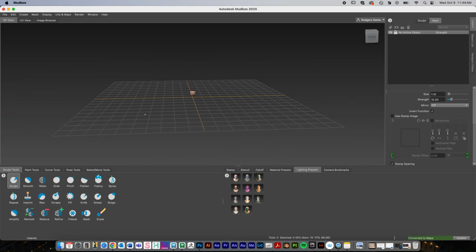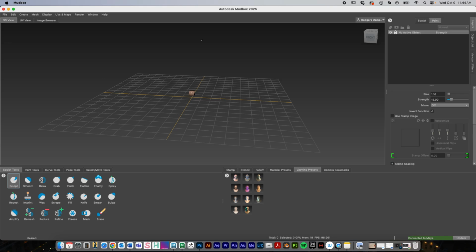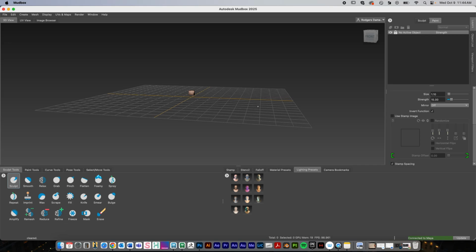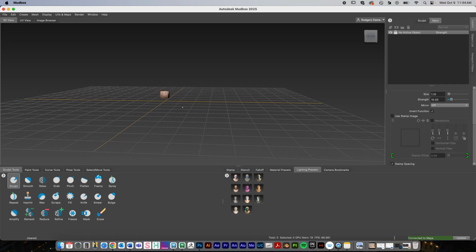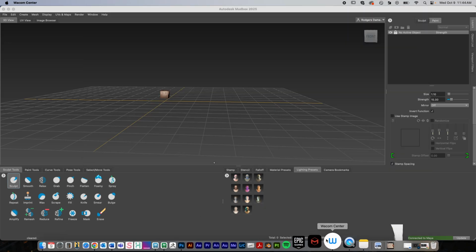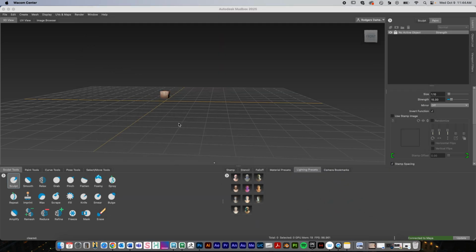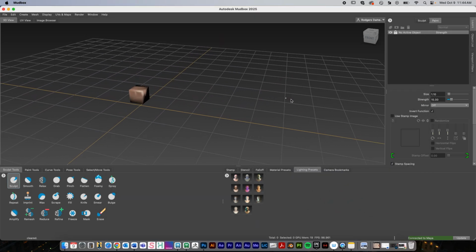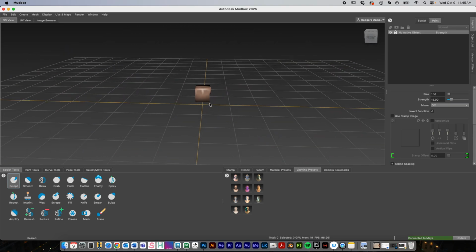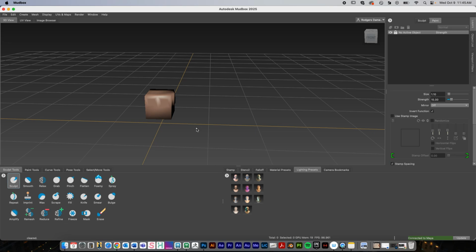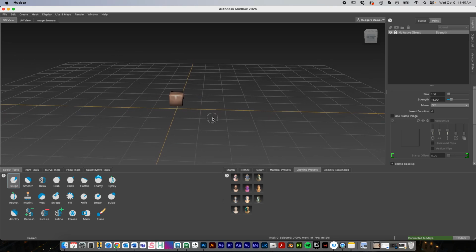So the next thing you'll notice, looking at the scene, is we have the overall interface. We have our main window right here, and navigating this window works exactly the same way as when you're moving the camera in Maya. If you're using a pen, like I'm doing right now, you might want to map your pen settings to match a 3-button mouse, if you're able to, and that'll make navigating a little bit easier. And in sculpting, it's really important to keep your camera active, so whatever you can do to make that as easy and intuitive as possible, I highly recommend.